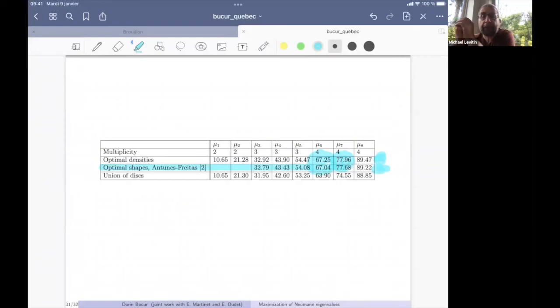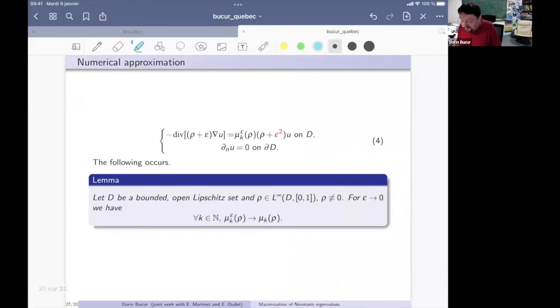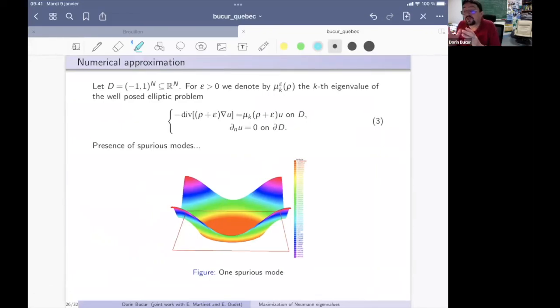I have a more generic question, maybe. When you consider densities, it's not a proper problem, but you may get something which has continuous spectrum. As you said, you may get zeros all the time, which just means that you pick up the bottom of the continuous spectrum. Absolutely. But for your maximizers, do you know whether you pick eigenvalues inside the continuous spectrum or below it? We just don't know. These values that we define, mu k of rho and mu k tilde of rho, are just a variational relaxation of the Rayleigh quotient. As soon as rho does not correspond to an elliptic problem, we cannot relate it to the spectrum in any way. So we just don't know. I don't have a better answer.